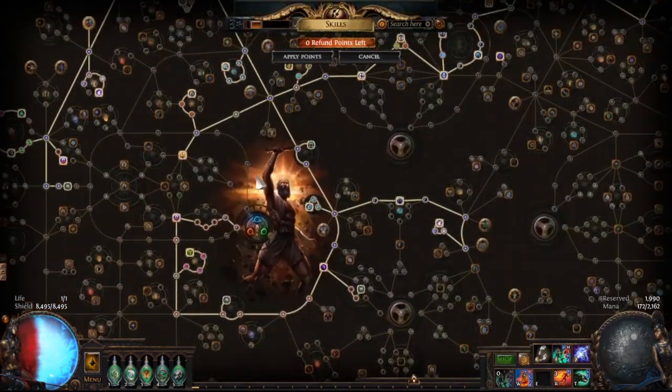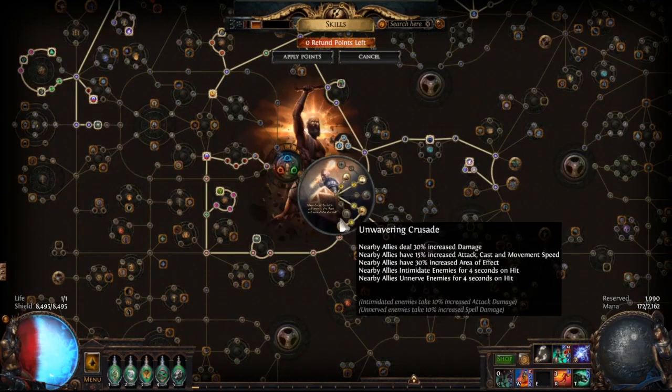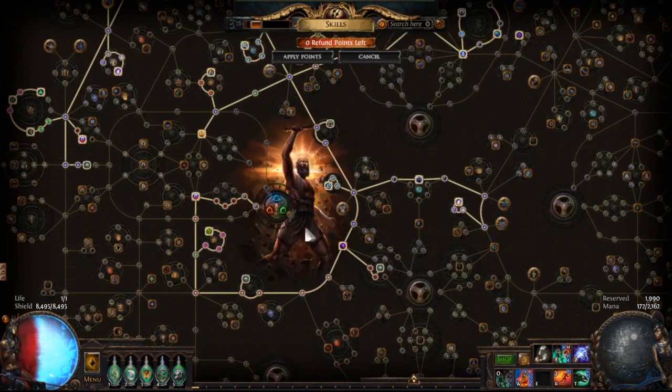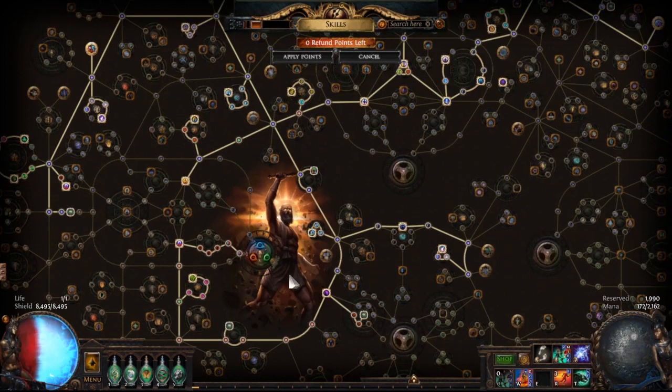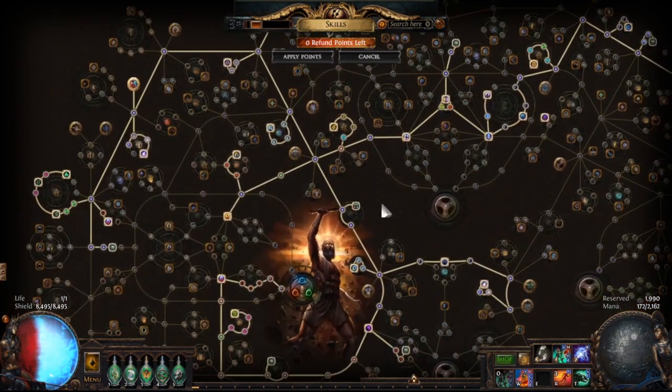So the whole concept behind this is that you're a guardian, you get all these aura buffs that apply to your minions, which is really nice. It's not like a witch where she has all of her bone offering stuff, plus the 2 levels for minion gems. So that's the only downside, is you don't get those extra levels for your minion gems.